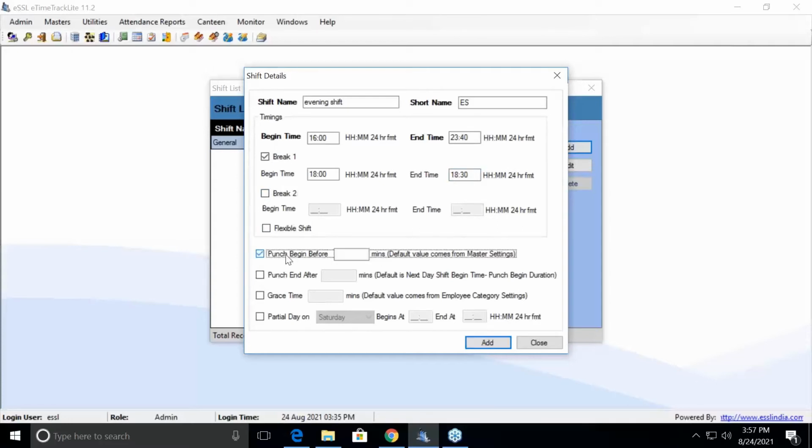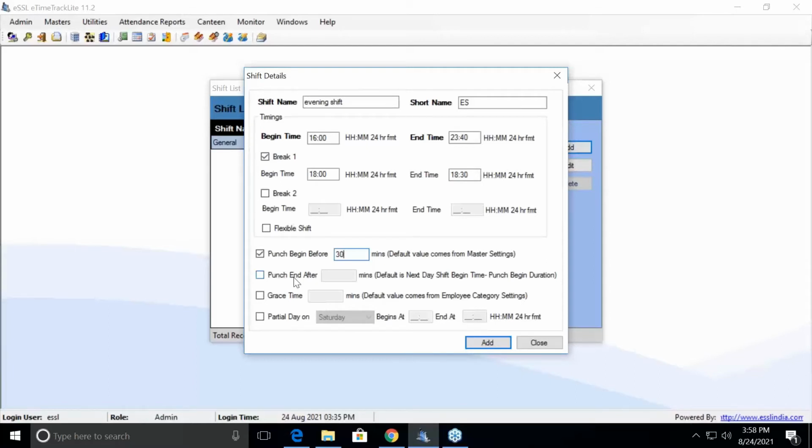There is the punch begin before option, as I explained in the previous videos. Before your shift starts, you can make the punches, and those punches will be considered for your reports. For example, if your shift is starting at 6 o'clock and you have given 30 minutes of time here, then if you make the punch within that time, the punch will be considered for your report, else the punch will be ignored.